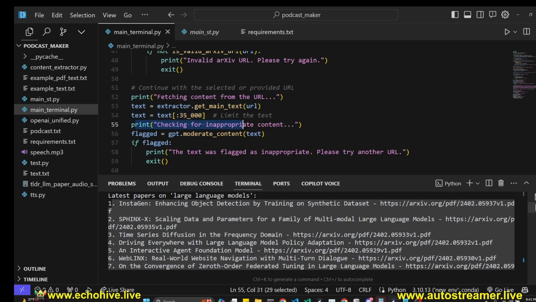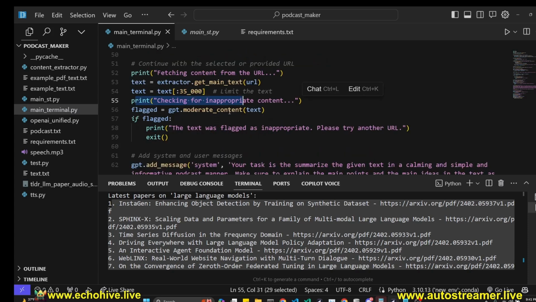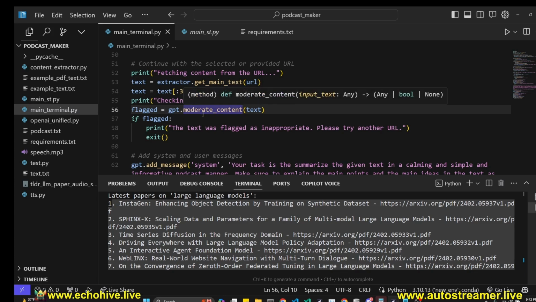And then we are now using a moderation endpoint to check if OpenAI finds the content inappropriate or not. Obviously, these are scientific papers and this is unnecessary, but I just want to demonstrate how in a user-facing app, which is going to be online, you want to perform a moderation check.